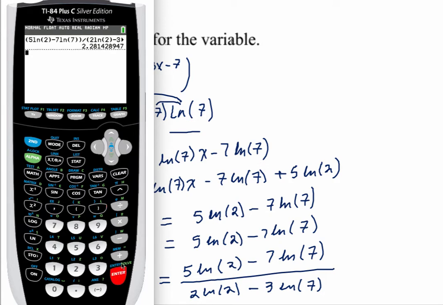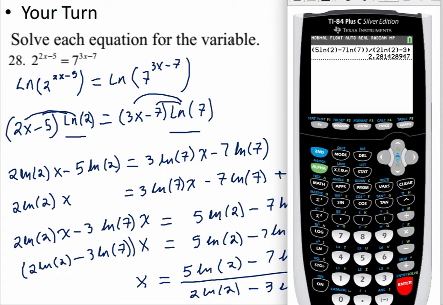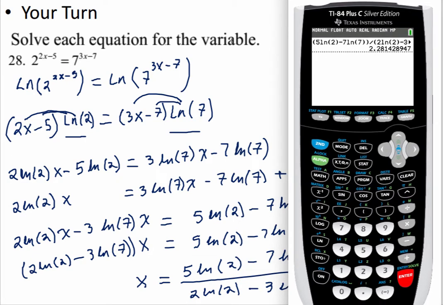Alrighty then. So get back to that decimal approximation, approximately 2.28, etc. What I would like to do is remember that number is currently stored in the variable ans. In other words, if I come back here and press second ans, I know I've got that number in there. Let's take that number, just to make our life easy, and press our STO key, then hit your x variable, and it's going to take that number and store it into x for me.